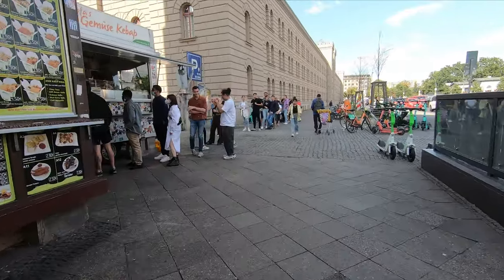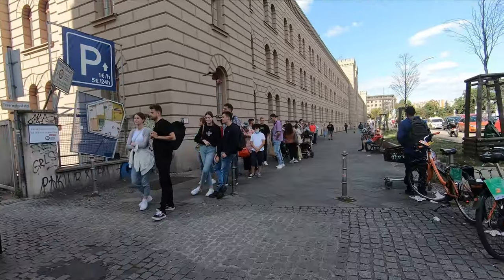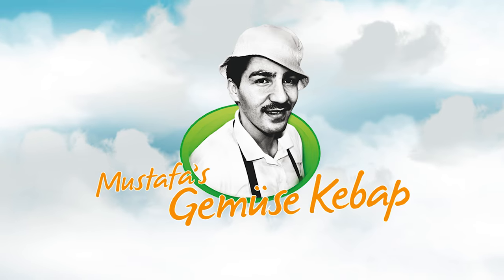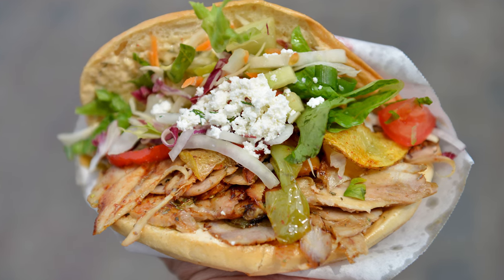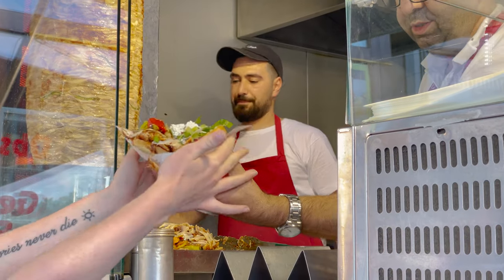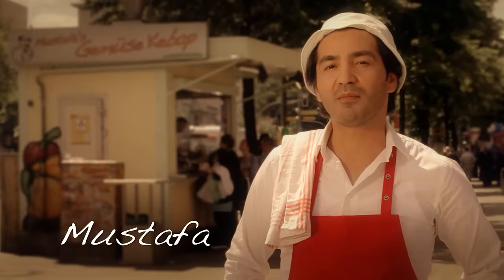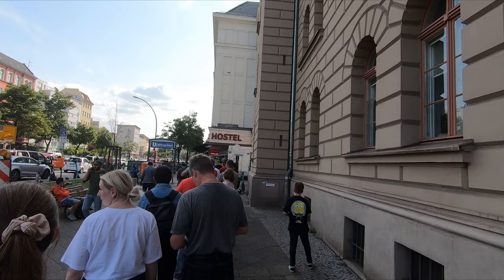We walked a few meters and arrived at the most popular Döner Kebab shop in all of Berlin. There's a huge line here at Mustafa's Gemüse Kebab — we'll see if the wait is worth it. The owner, Tariq Kara, created an innovative version of the kebab using homemade sauces, sheep cheese, lemon juice, and fried vegetables. Tariq's shop gained international fame due to the outstanding flavor and clever, ironic marketing. The kebab is right there at the end of this giant line — let's see how long it takes.